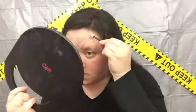So I'm going to do a half face makeup tutorial. And we'll see how it goes. In fact, I actually bought this last year and I never used it, but we're gonna see if it's still in good standing because mama wants to do some makeup. Half my face is going to be with the makeup and the other half is going to be with my regular makeup. So we'll see how this goes.